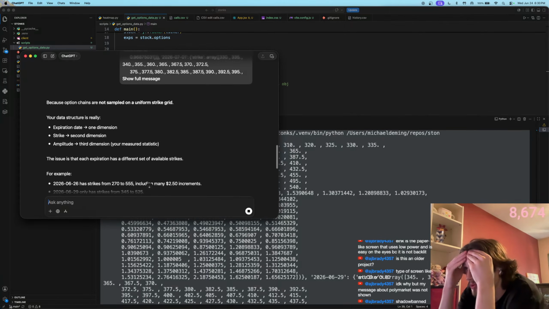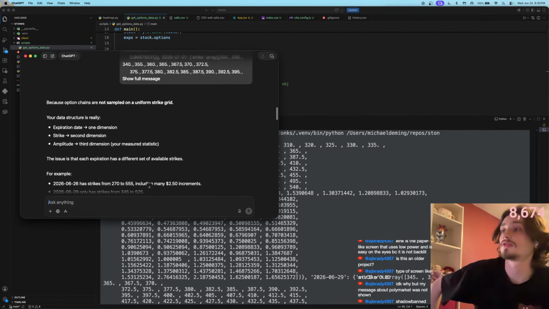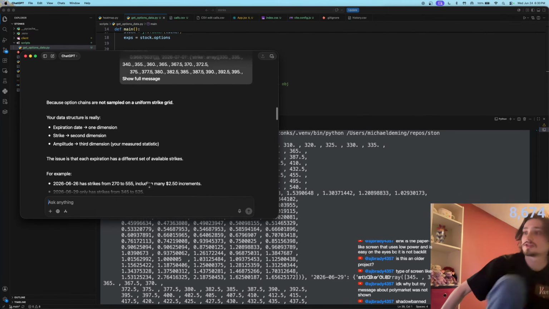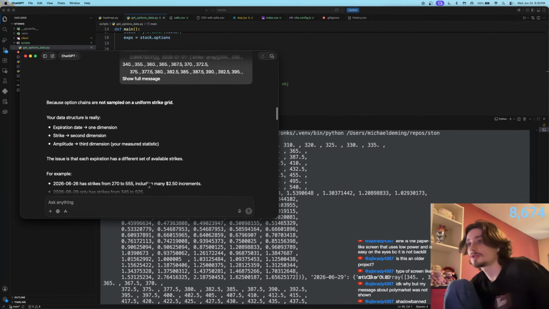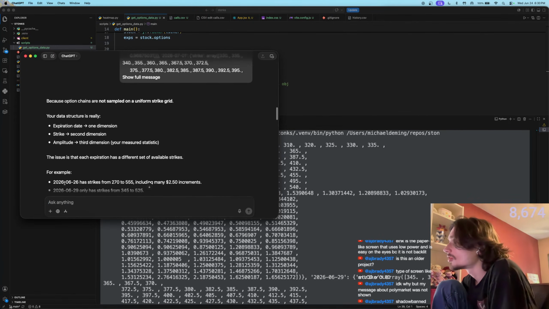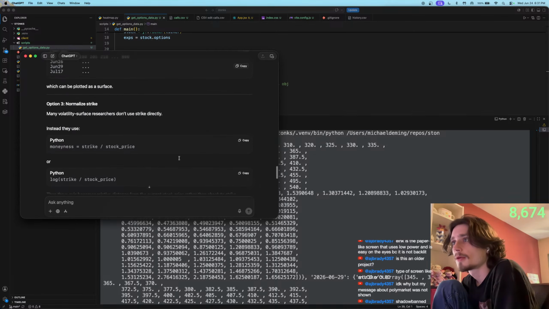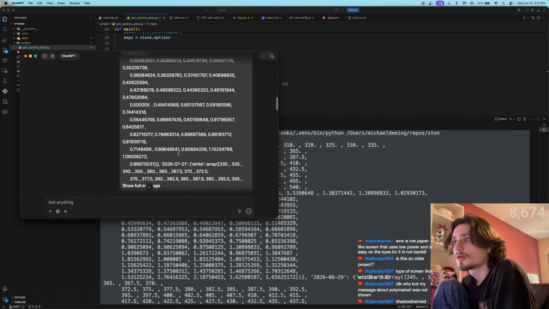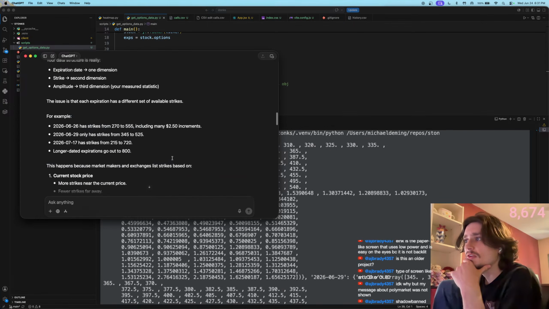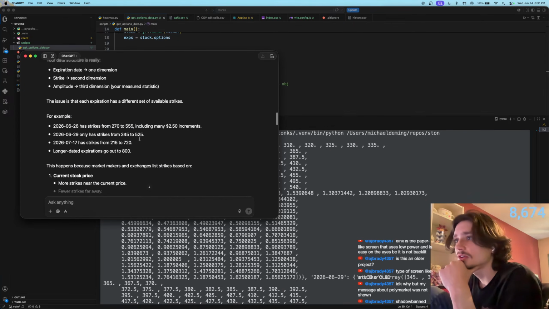Because option chains are not sampled on uniform strike grid. I thought they were. Well, maybe not. Your data structure is really expiration date, 1 dimension, strike, 2nd dimension, amplitude, 3rd dimension, your measured statistic. The issue is that each expiration is a different set of available strikes. For example, the 26 has strikes 270 through 255. Ooh. $270 through 255, including many 250 increments.